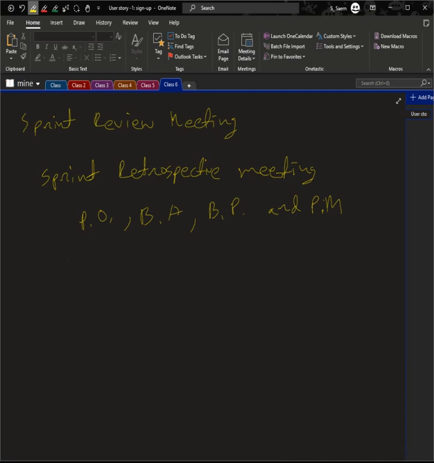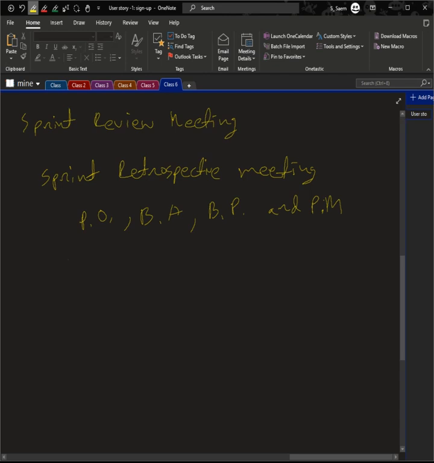This is the part where the product team and the stakeholders discuss the product and ensure that it is heading in the right direction. As we move forward with Scrum, the sprint review meeting will be held after every sprint, where you will showcase the completed work and get feedback.